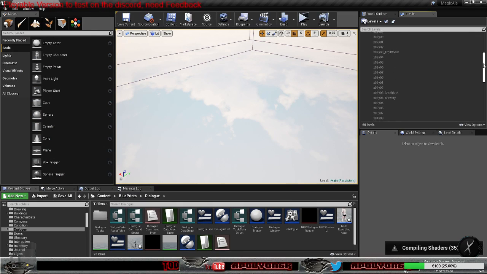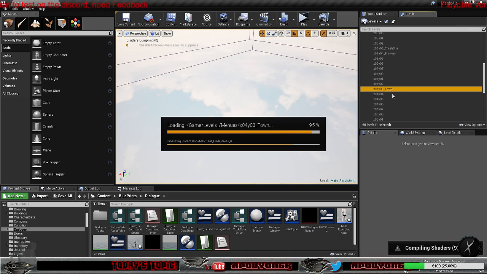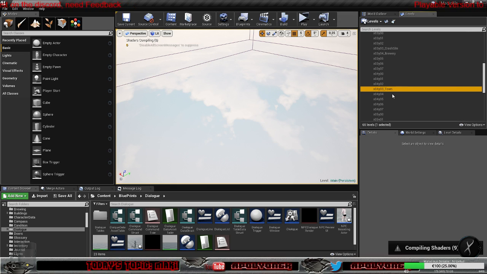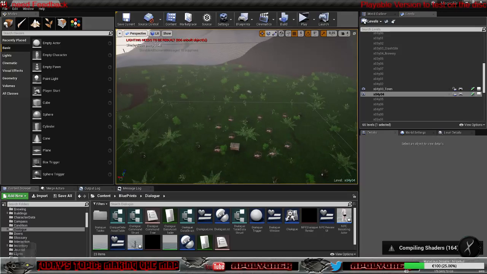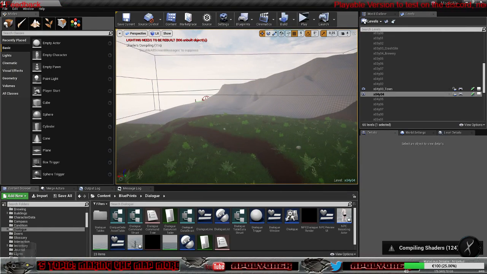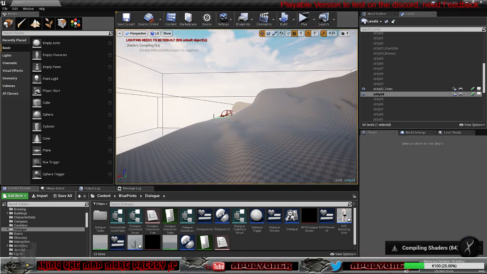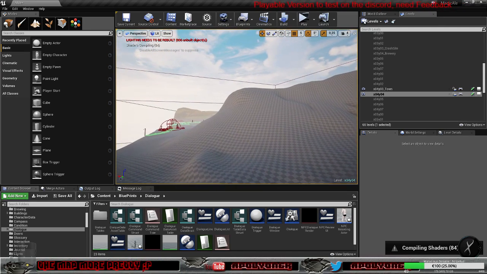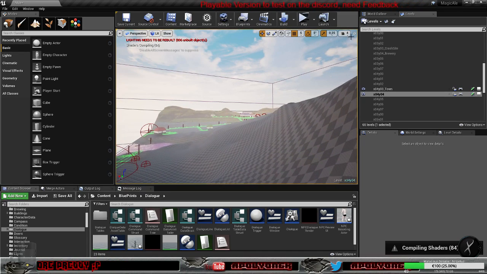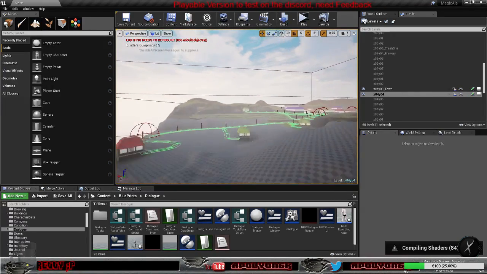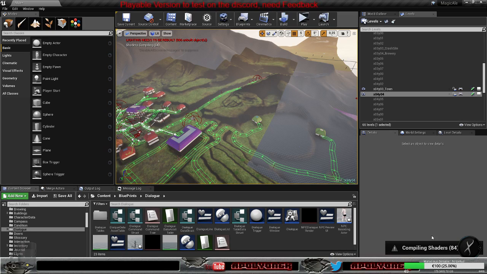Okay, it restored all that. Still has a few shaders to compile.